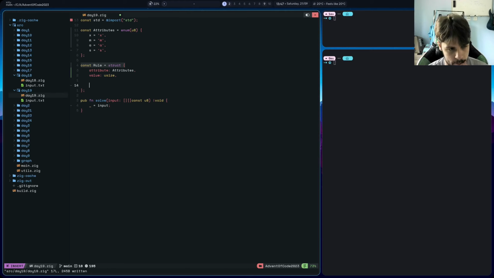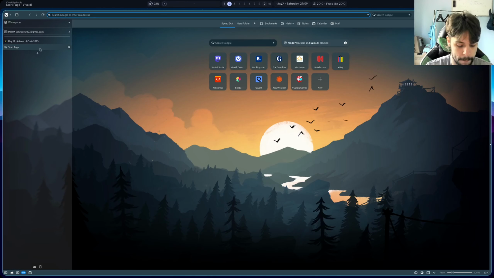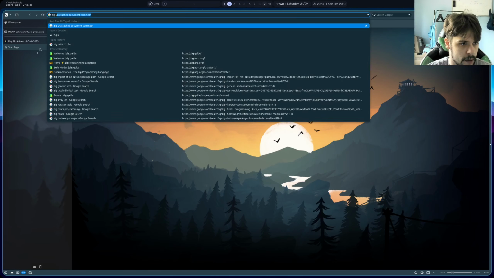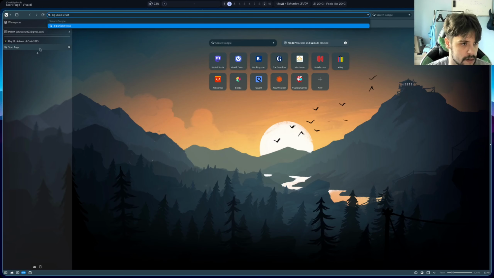So we have attributes, value. I really want to do a union to describe the other rules, because then we're just gonna have kind of a weird struct. But you know, we're here to learn, so maybe Zig union structs.